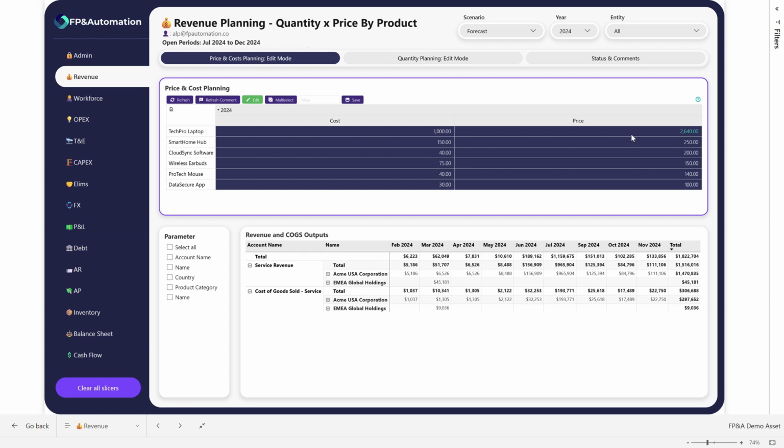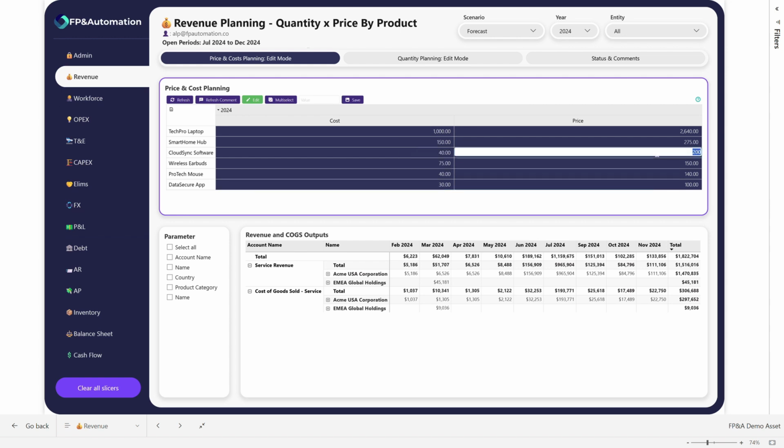I can easily go ahead and change these numbers. I can do the same thing for each respective value right here. And by saving these results, we can take a look at how this impacts the business within the bottom here. So this ultimately allows us to see our results immediately within the model in place.